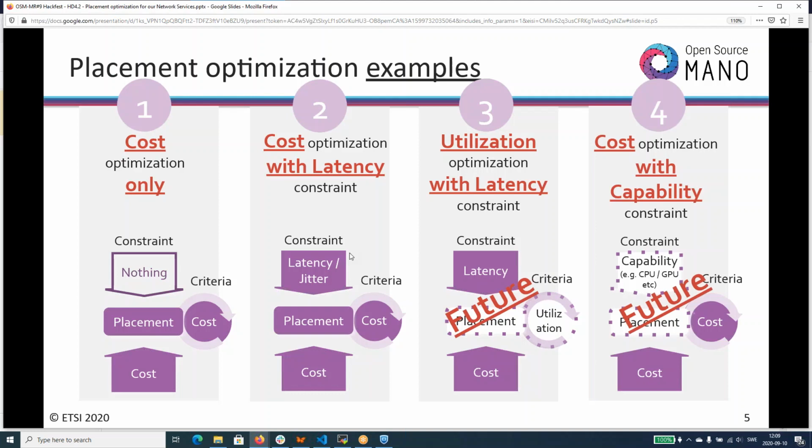This is of course another alternative that we have: capability constraints. So rather than having latency constraints, maybe we could have some sort of capability constraints, which would then perhaps say that this particular VNF needs this particular support from the data center. It could be, for instance, a GPU requirement if you have AI or ML applications that run in your VNF, and then maybe they run better or actually even require a specific capability in the VIM in which they are deployed.